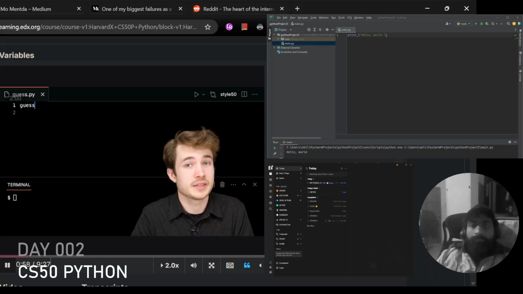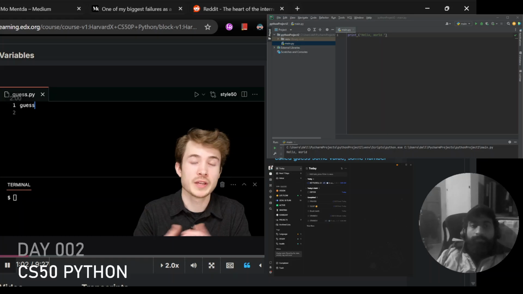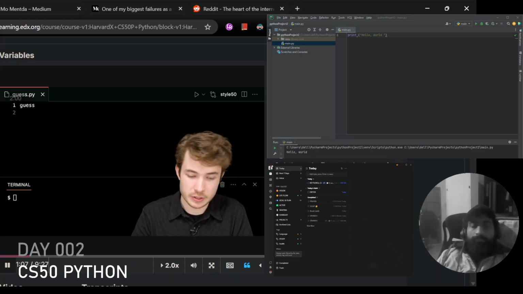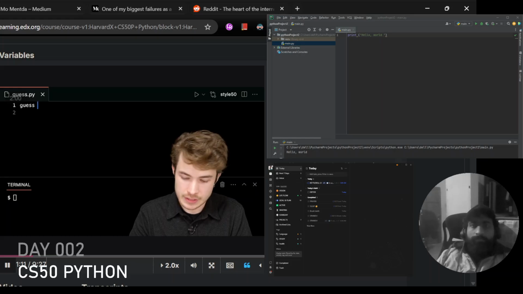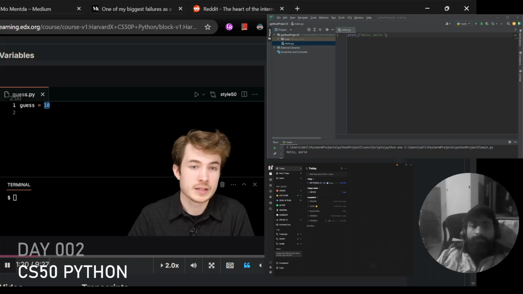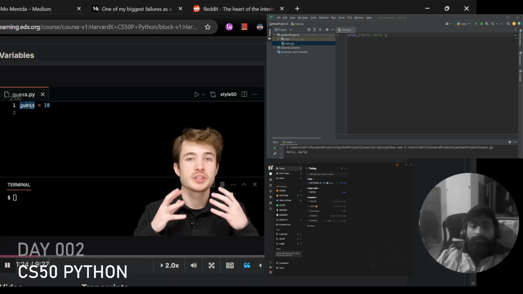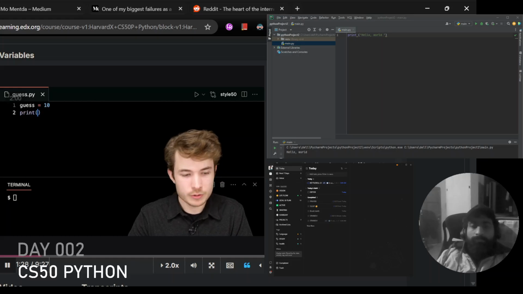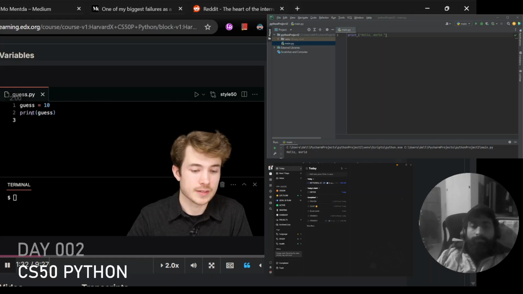And now I want to assign this container called guess some value, some number to hold as the user's guess. So let's say the first guess by the user is 10. I could store that value 10 by saying guess equals 10. And this equal sign doesn't necessarily say that guess is equal to 10, but more so that we're going to assign this value 10 to be inside the container that we're going to call guess. And now that I've done that, if I want to print out the guess, see what is inside this container, I can do that on line 2. I could say print guess. Now I'll say python of guess.py, and I should see 10 printed back out to me on the screen.